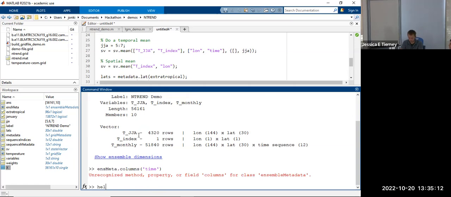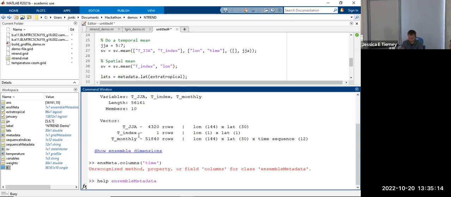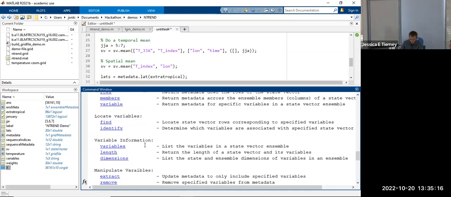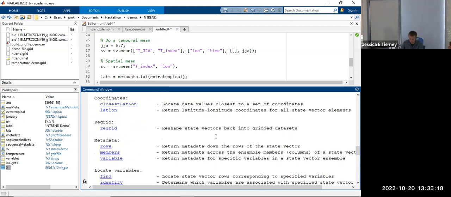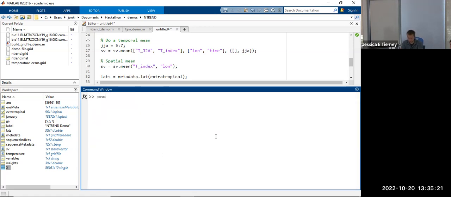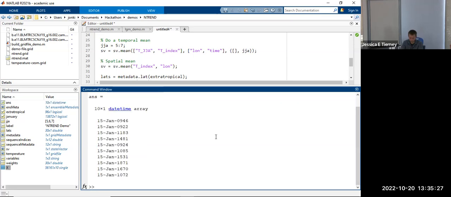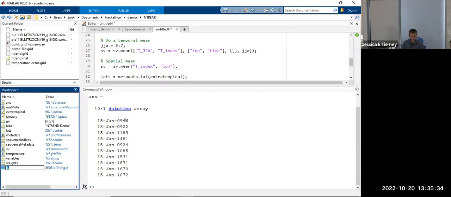Maybe it's not called that. It's called members. So onsmeta.members.time. We can see these were the ensemble members that went into the ensemble we built. It's a bunch of random years.